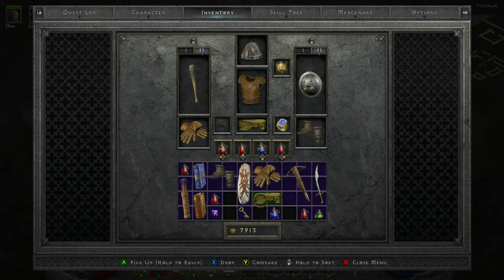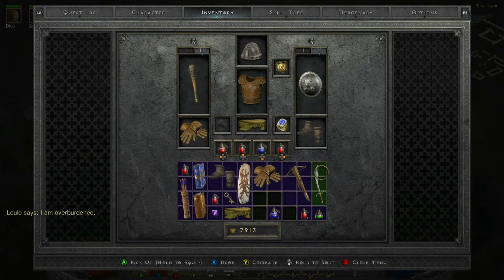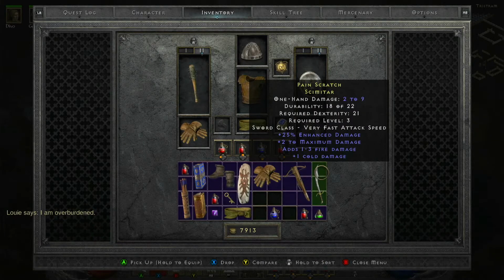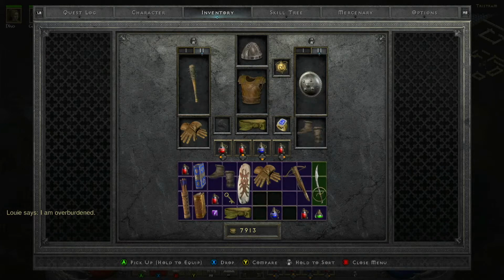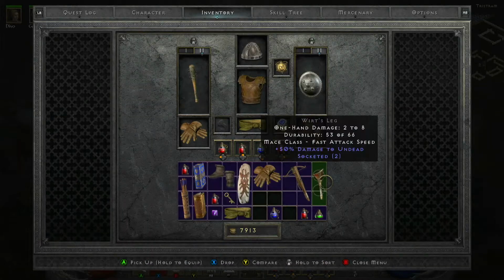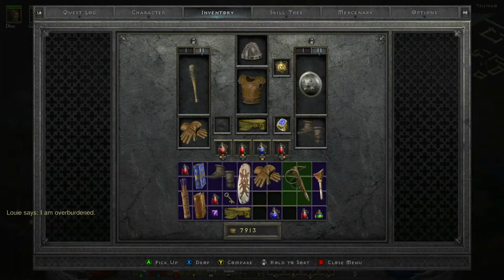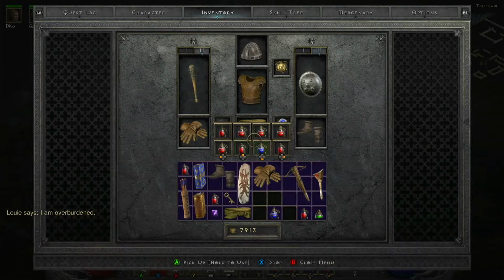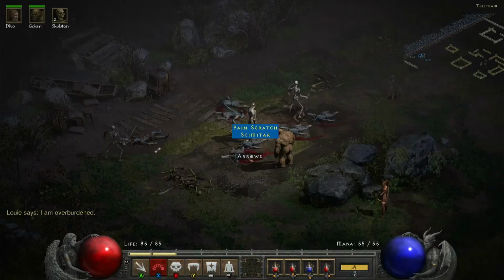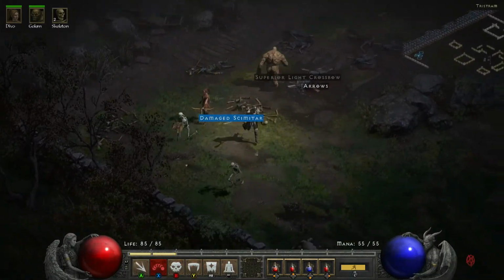I'm just going to use these. Alright, this is where it gets... Okay, so I think that's a 3-tall item. If we drop this... Okay. Wirt's leg. Yeah, I'm pretty sure we need this for later. You know what? I'm actually going to go ahead and get rid of this bow. What? I hit drop? Oh, that's because you have to hit X. Alright, cool. I'm going to pick up this town portal so I don't have to buy one again.